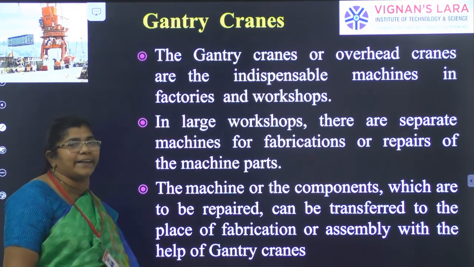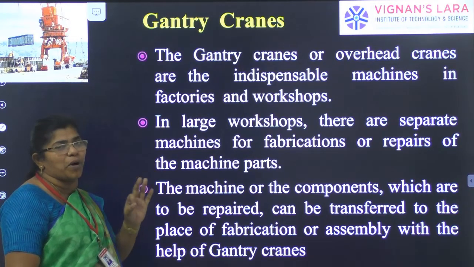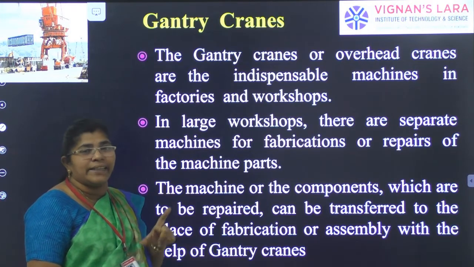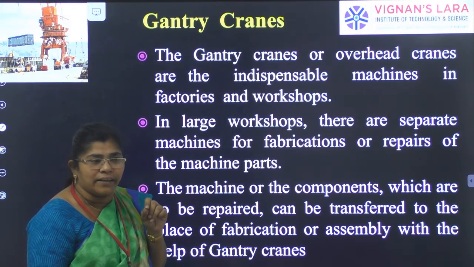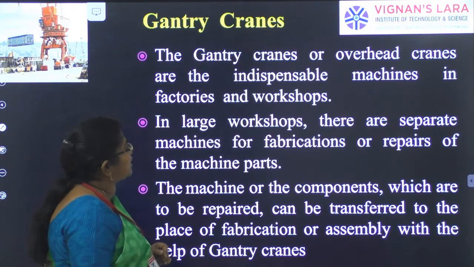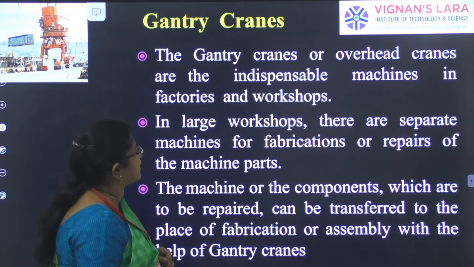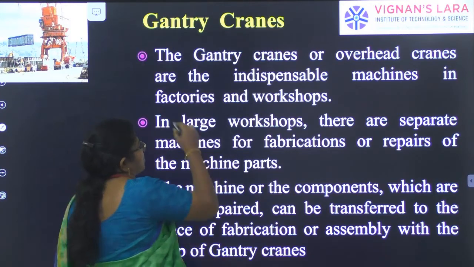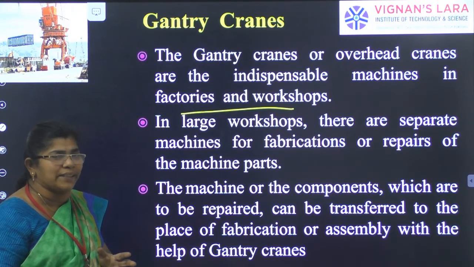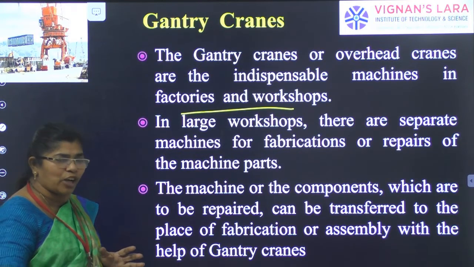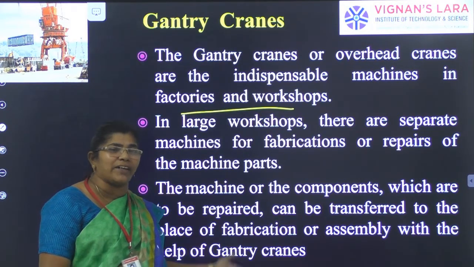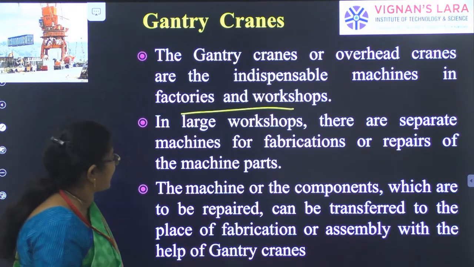The next one is the gantry crane. The gantry crane is a very important crane for lifting or moving any weight in industrial areas or in laboratories. To lift these things, we go for the gantry crane. It is also called the overhead crane, and it is an indispensable machine in factories and workshops. We cannot do any work in big factories for lifting materials for the packing section, the production section, or raw materials, everything. We need these gantry girders. We call it the gantry girder crane, or the gantry crane, right?